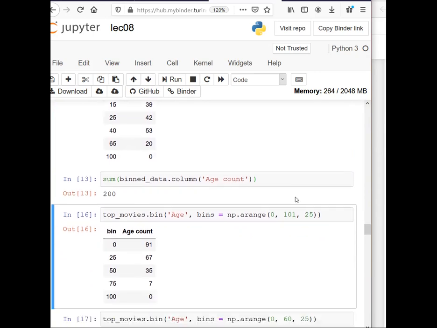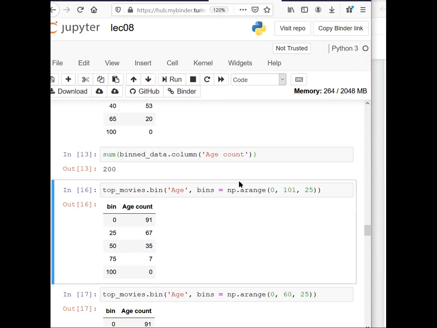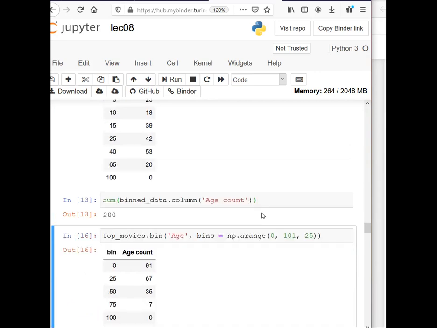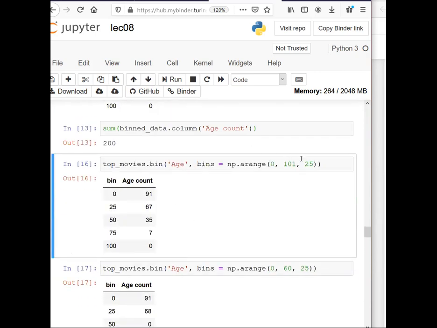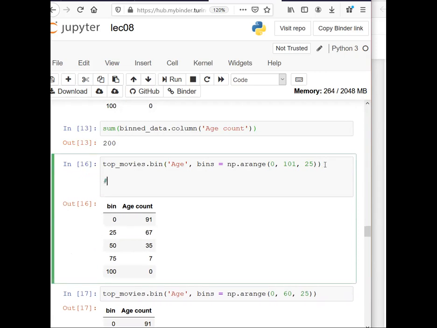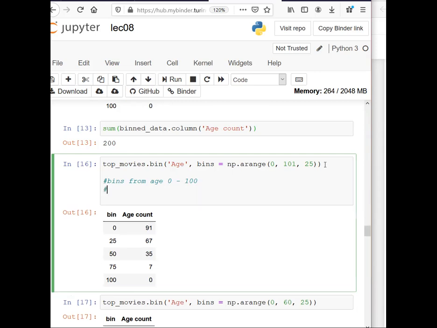The only other thing I'd want to add about this bins function is that you can change what the bins are. For example, we used make array to make a specific set of bins that were not equal to each other, but we could have easily made bins that were equal to each other. So here's an example where we're making bins from age 0 to 100, but this time we're cutting them up into 4 different groups.